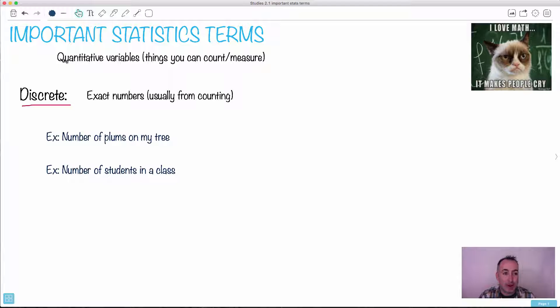We're going to talk about quantitative variables. Now quantitative versus qualitative is important because qualitative is something you can more just sort of describe or categorize, whereas quantitative is something that you can actually count. That's why we say quantitative because it's like a quantity. So quantitative variables are going to be things that we can count and measure.